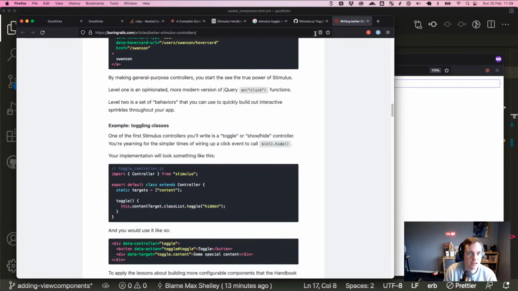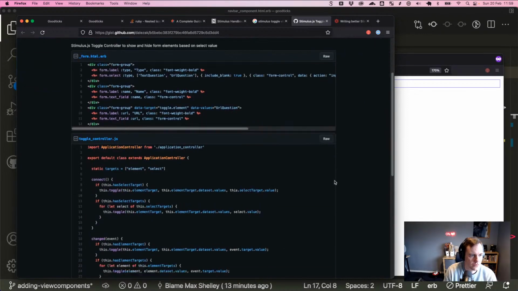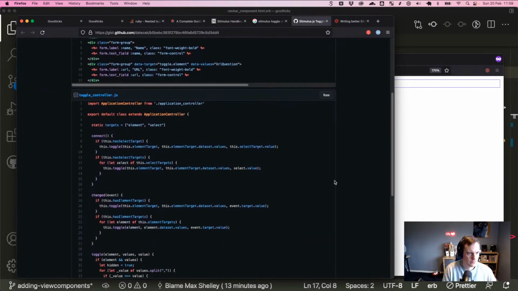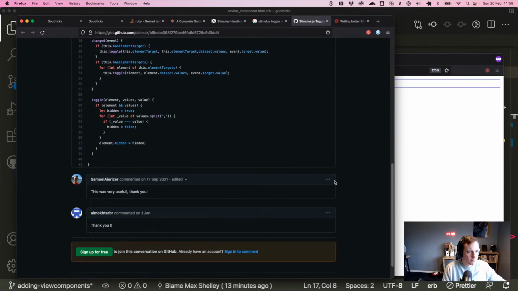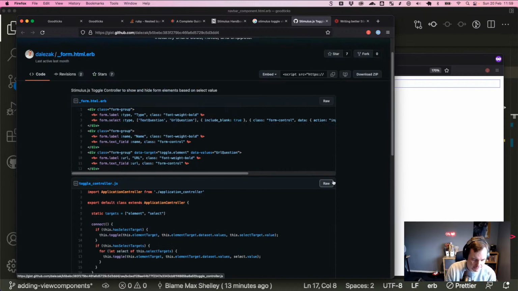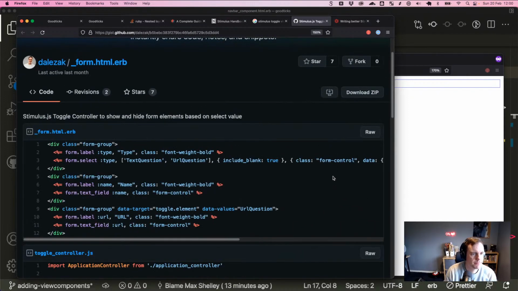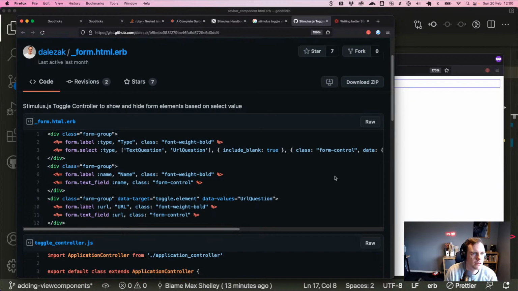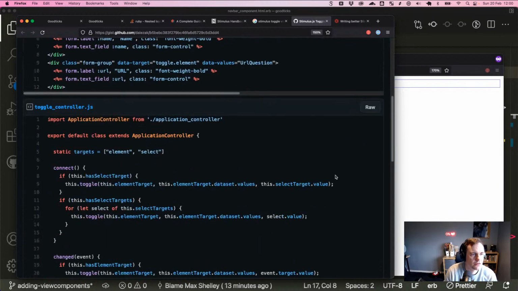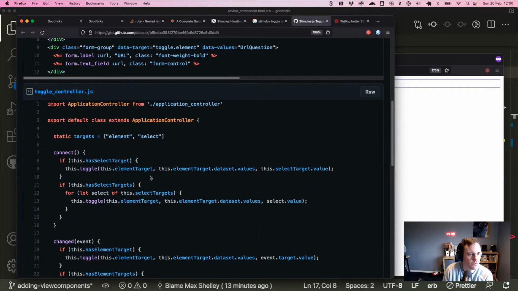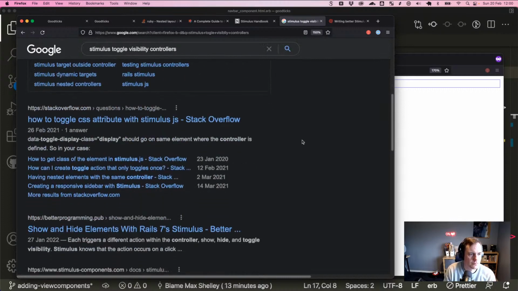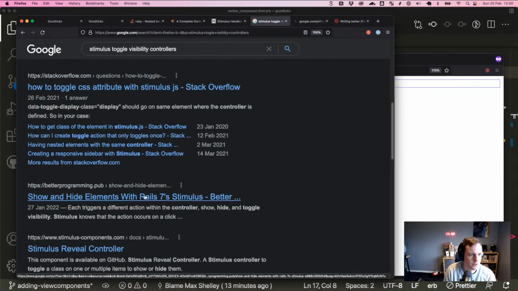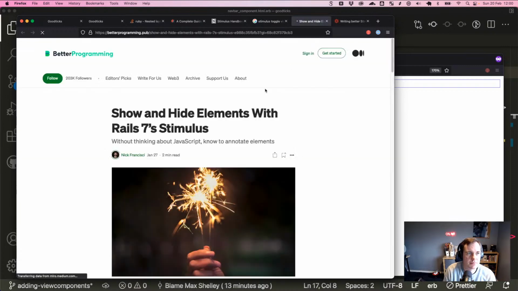Okay, that's probably going to get a bit deep for what we want. All right, so is this any good? Is this what we want? Based on select value. That's not what we want, because that's talking about looping over select values. Show and hide elements with Rails 7 stimulus.